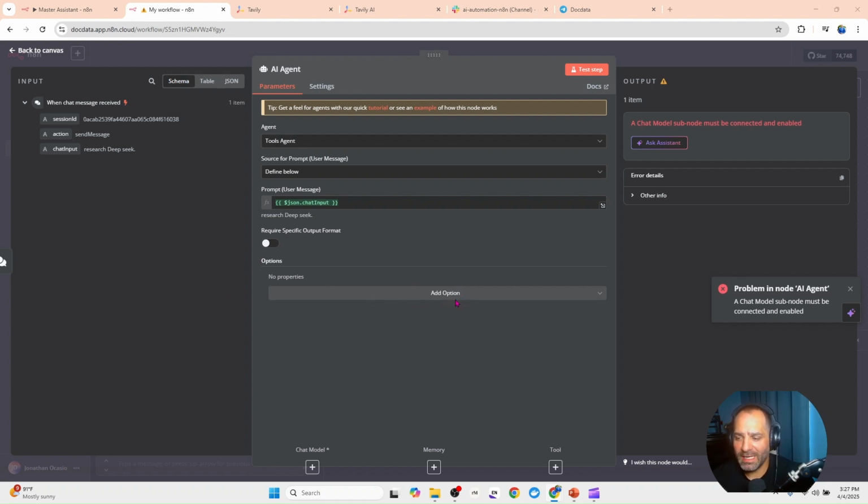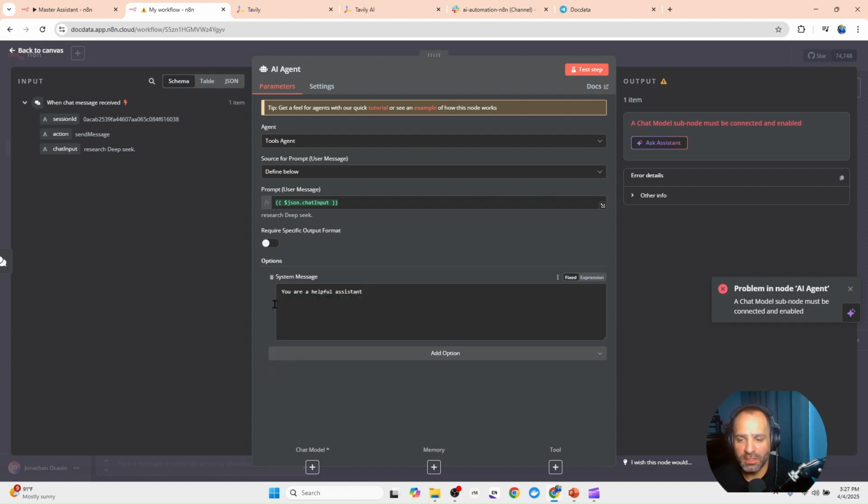So now we want to hit add an option. This is going to allow us to create a system message. A system message is basically your prompt, where you put into ChatGPT or any of those. Now, this is a little long. It always populates with "You are a helpful assistant," but this is where you want to put the role that the AI agent has. Now, I've created a really detailed framework for ensuring that your agents are completely covered.